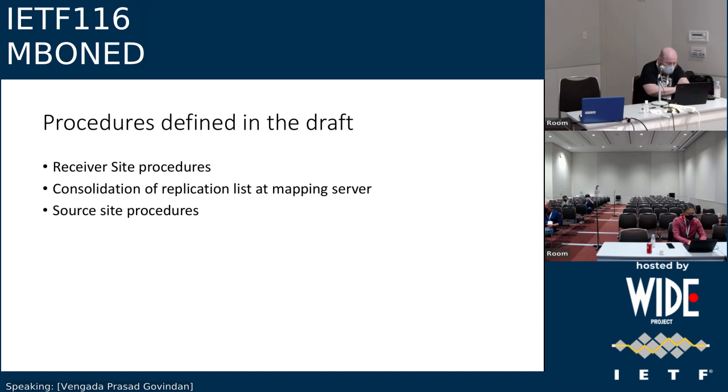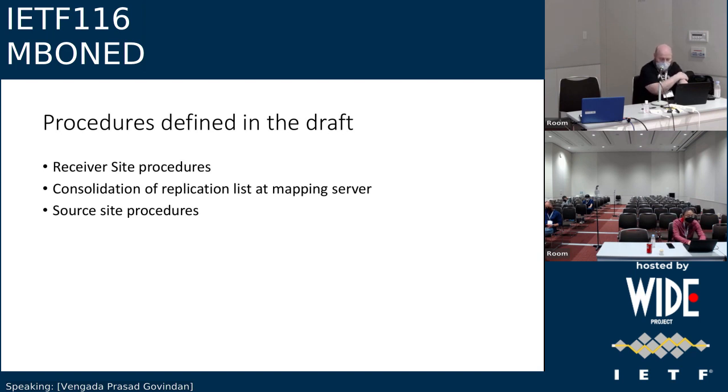Again, the formats are called out in the draft. There is nothing new that we probably need. Most of it is already there in RFC 8378. We're only giving the procedures, but essentially there are two or three aspects here. One is that the join/leave semantics have to be taken from RFC 8378.